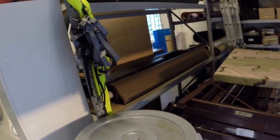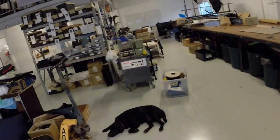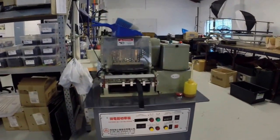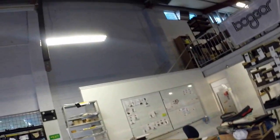We've deliberately run down as much fabric as we can to make the move a heck of a lot easier. But we've got the shelves, and then over there is our webbing cutter, the automatic webbing cutting machine. That would actually be here right next to the roller door, so the fumes can get out and it doesn't smoke out the studio too much. Not that it's a really big problem, because there's a ton of space up the top here, and it will just naturally go up and get sucked out by all these fans.